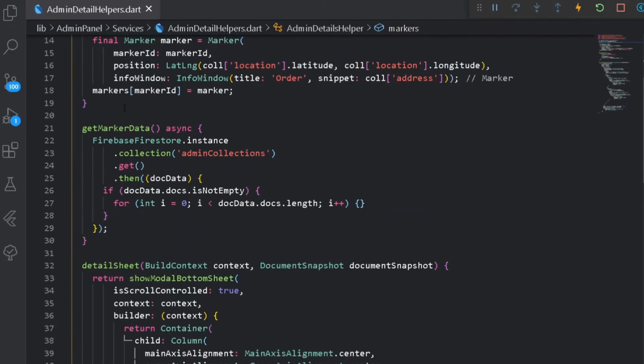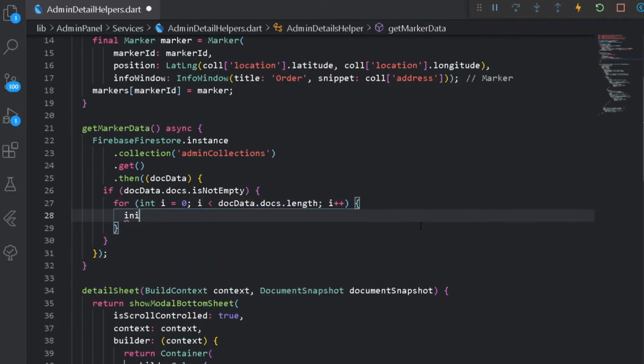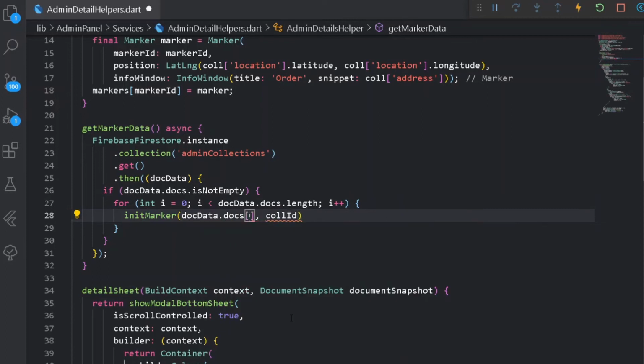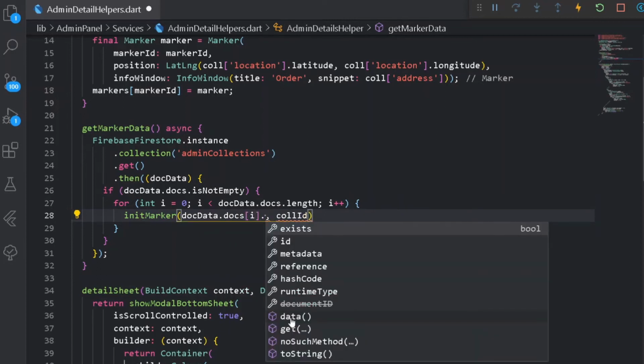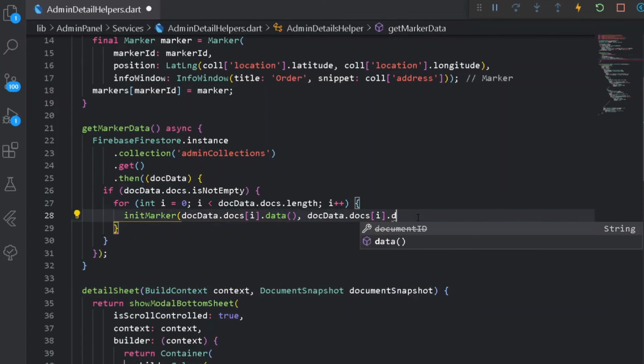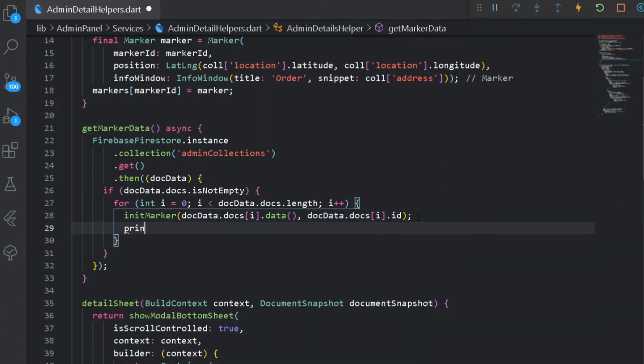So once we have simply instantiated an init marker method, we can come down here and simply initialize an init marker itself. Now the init marker shall be taking two more parameters for collection and collection ID. So we can simply provide a collection ID under a form of doc data. From here, let's have docs for the initial value of I, and from this let's have the data itself. Alright, data, not da. So here, once we have provided the data here, I can copy the entire thing, paste it under this, but here let's have the ID of our entire document. Cool. So everything is done from here, and after that let's print for our own sake, that is developer's sake, and here I will be simply printing the entire data.